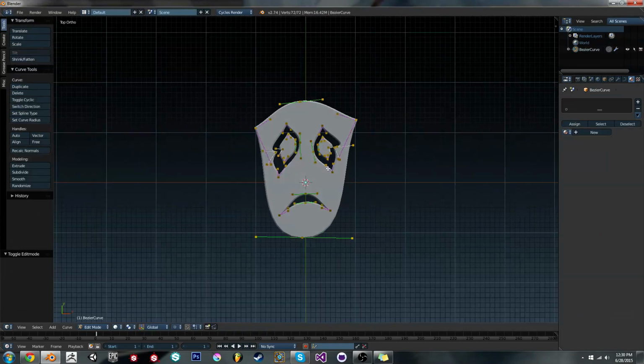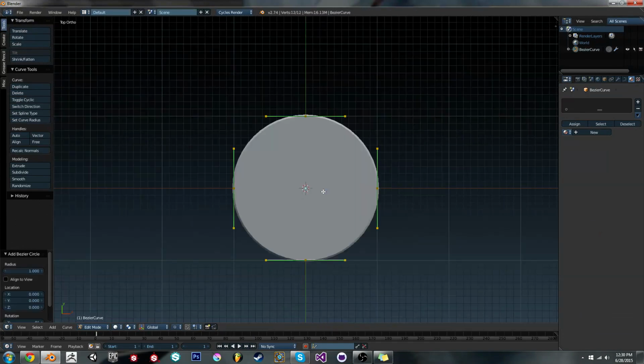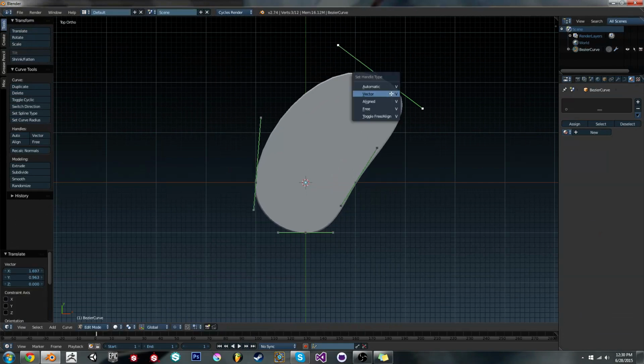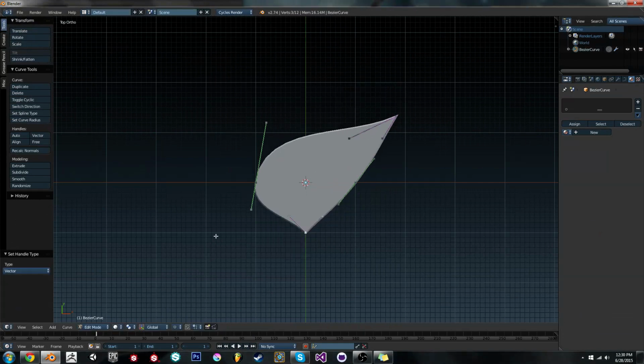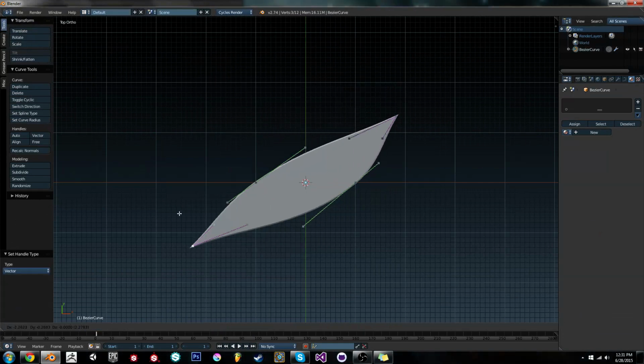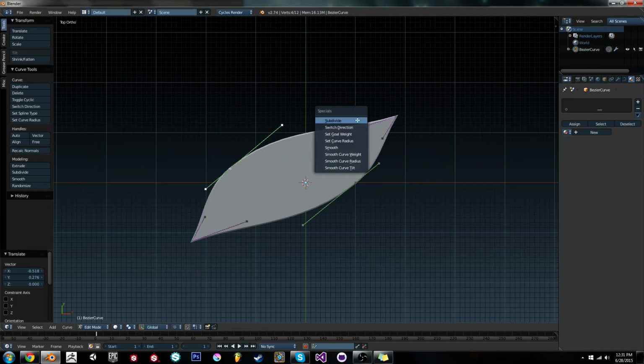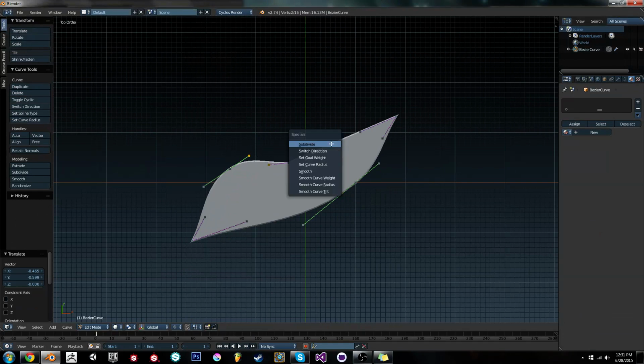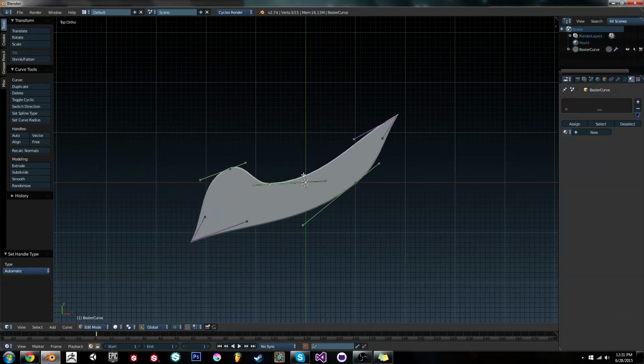So, for example, if I just delete this real quick, and I just add a circle, we can start from here. Most of your normal modeling tools will work, so I'm just going to use the V shortcuts and try to fight with my unresponsive mouse. So I can select segments or handles. If you select two handles of adjacent vertices, hit W, you can subdivide and do all kinds of neat stuff.